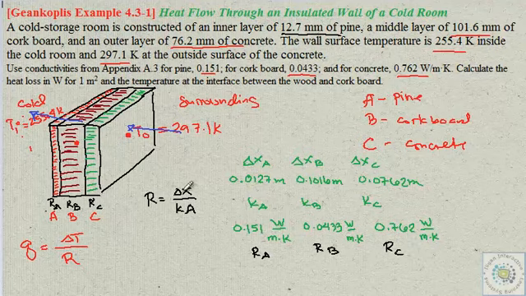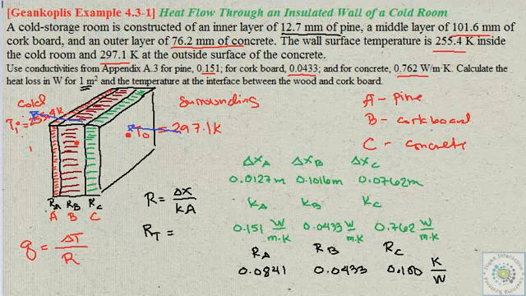By simply delta x, we already know delta x, the thickness, K, the conductivity for that particular material, and A, the area. In this case, area is supposed to be, we're calculating per what? Per 1 square meter. So area is simply 1 square meter. So with that, we then have the following values in Kelvin per watts. Now, to get the total resistance, we simply add them together, right?